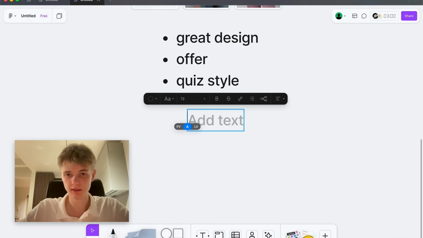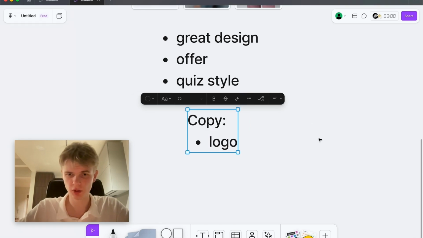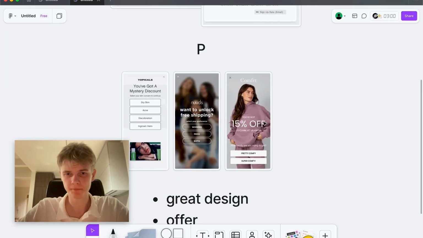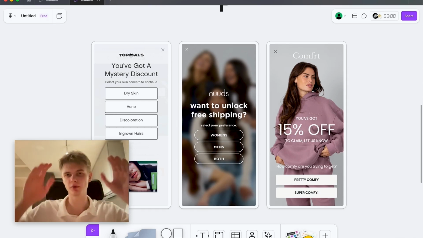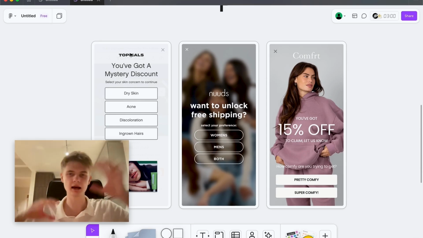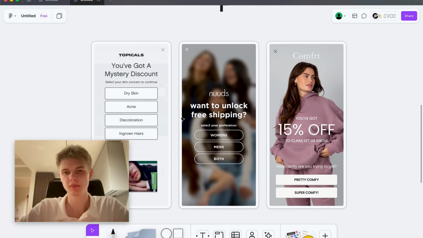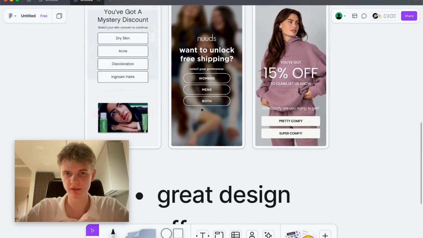So copy, again, Russian keyboard, copy. First of all is your logo. You just include your logo here or here, in the middle. But honestly, it doesn't matter. How I usually do it: on mobile phones, I do everything on the top, and on desktop, because they're bigger screens, I do everything in the middle, otherwise all the text will be just chaos. So it doesn't matter, just include your logo, that's the first thing.